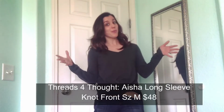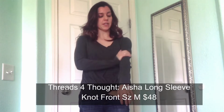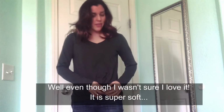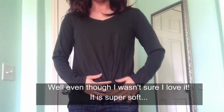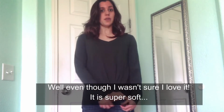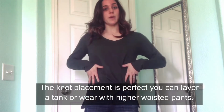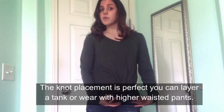Is the knot front top that I was not, no pun intended, really sure about, and I kind of love it. First of all, it is a super soft fabric, which I think this one was organic. The knot is up high enough where you can have a little bit of a tank top like I have showing through, and it's okay, it's cute, adds another little punch of color. Or if you wanted to tuck it up, these are kind of a lower waist jean. These are not high-waisted. You can still get away with it. So if I wore it with high-waisted skinny jeans, there would be plenty of room to be modest and not have to worry about anything sticking out.